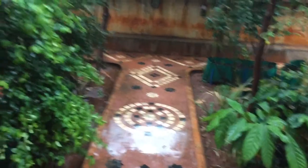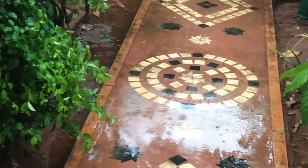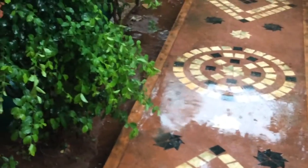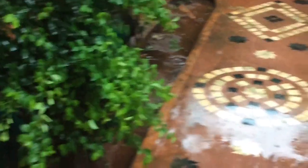In our garden we have laid out walkways and steps along the periphery of our compound, which ensures water comes towards the inside of our garden rather than going outside. Whatever water is on the pathway flows down to the garden level, since our pathway is at least half a foot above the garden soil level. So all water goes into our garden soil, gets absorbed there, and you can see how our garden is enjoying the rain — this is the happiest moment.